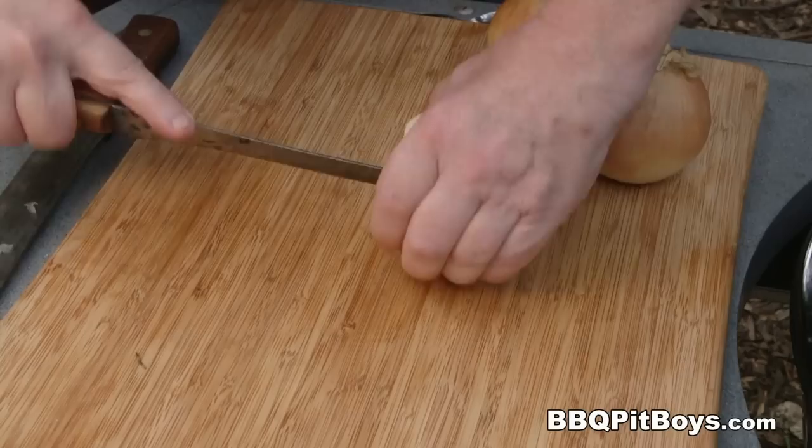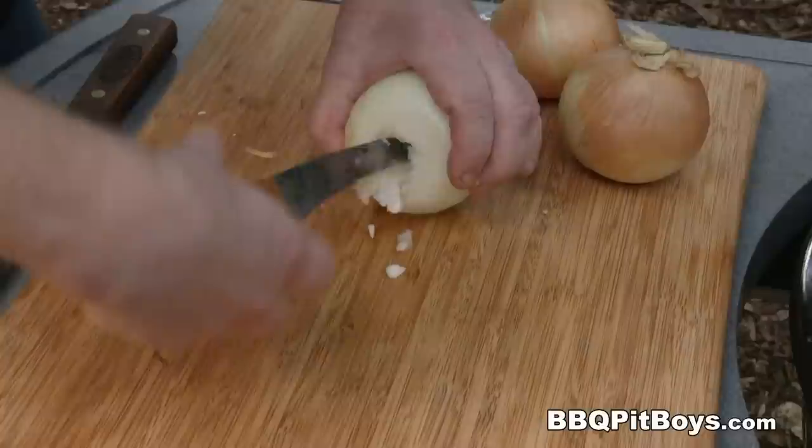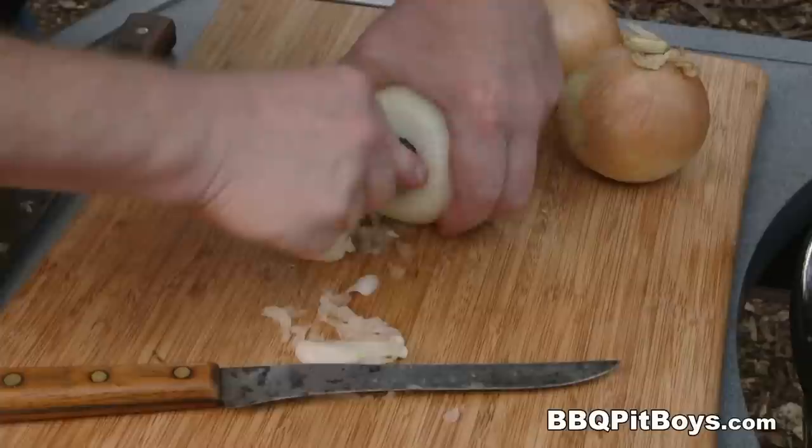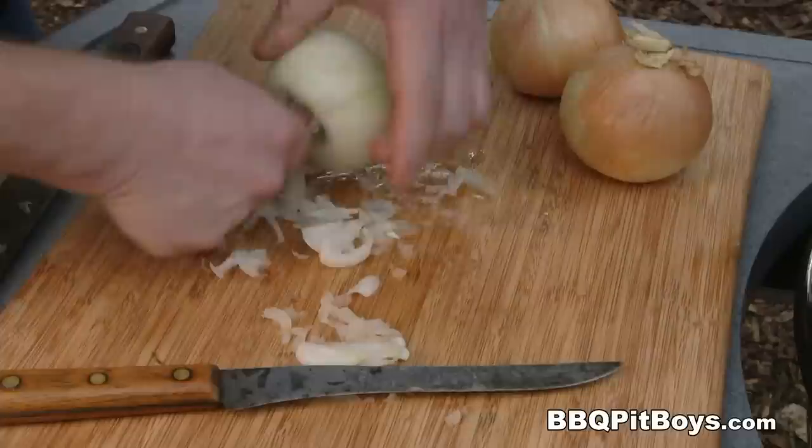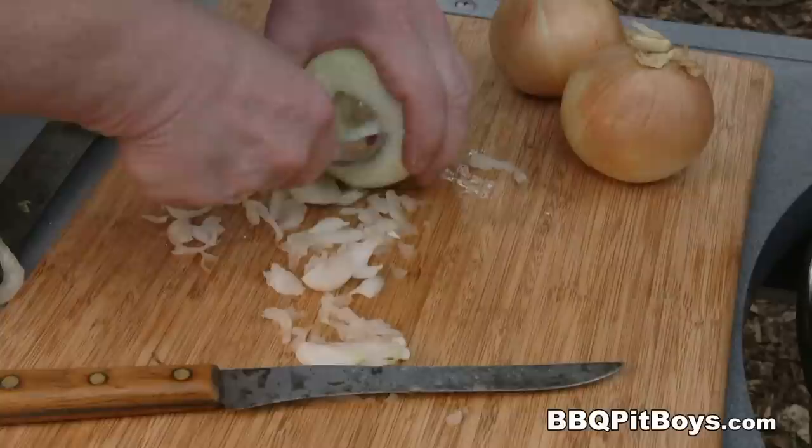Then you take your knife, because we got to loosen this up. You take your knife here and just loosen up the inside. This will make it real easy to core. Now you just take an ordinary kitchen spoon and you start separating the rings. Just like that. And you do it this way rather than a straight knife because otherwise you just might cut it and split this onion in two. You don't want to do that, see? Kind of simple.